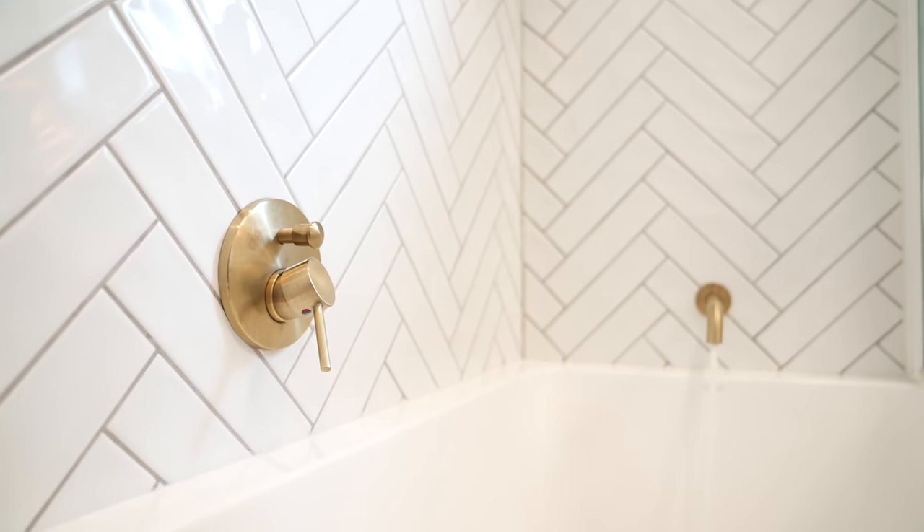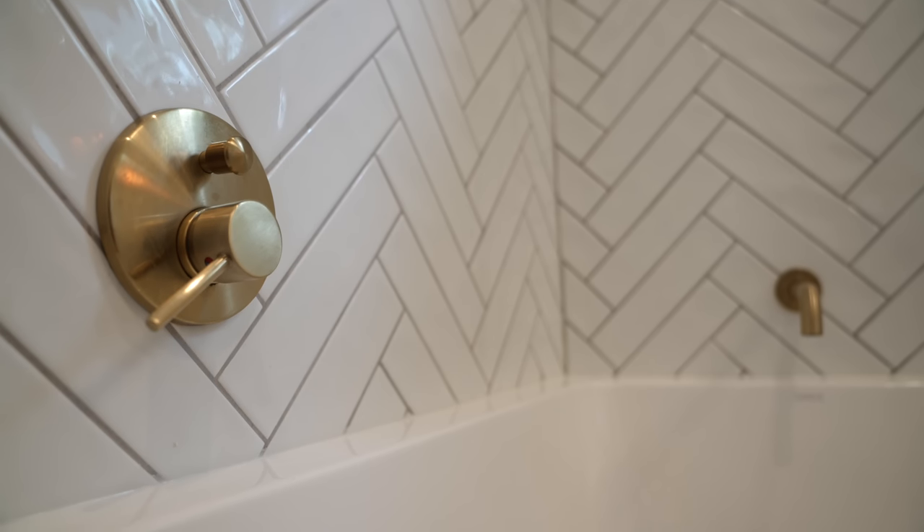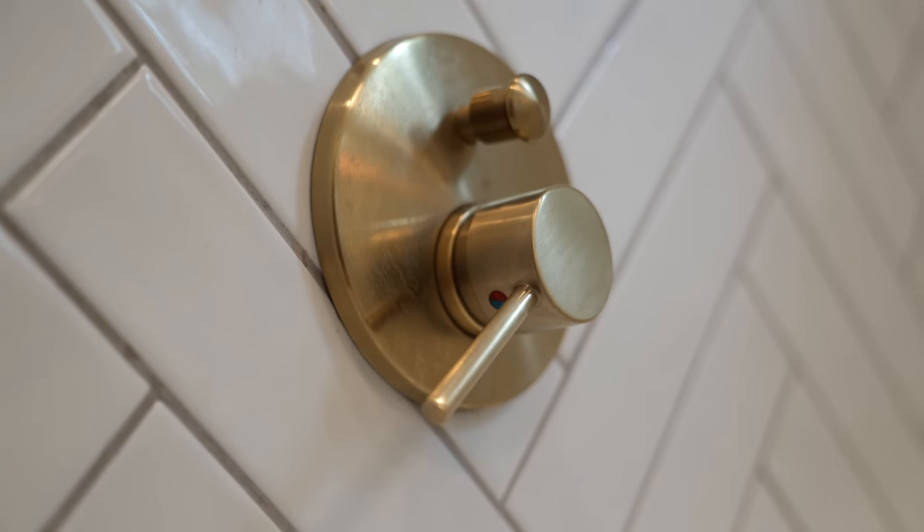We wanted to make sure the bath was a luxury bath even though it's a bath-shower combo. I love taking a good bath and I wanted a deep, beautiful tub. I didn't want to sacrifice a bathtub even in this small bathroom space. This is a 1940s farmhouse so this is a smaller bathroom that was pretty common back then. We just wanted to make sure we could get the most out of a small space. This is a super deep bath and I made sure we went with gold hardware because that's just what I love in a space like this.